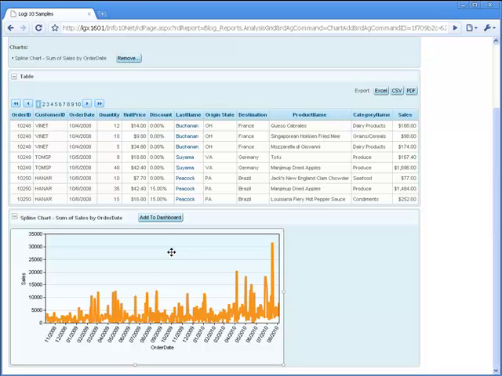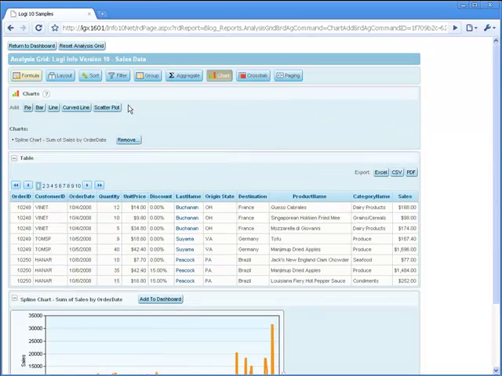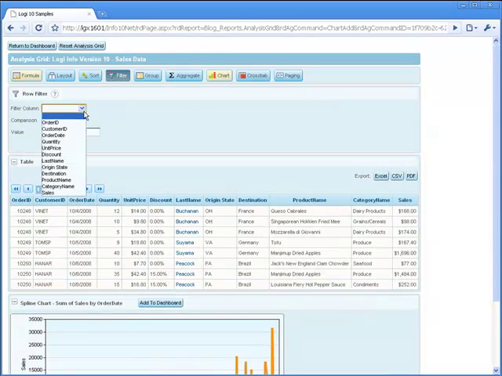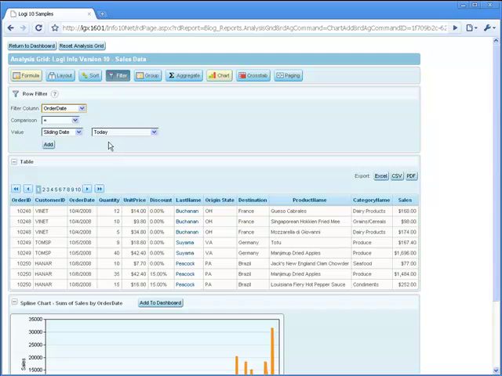So what you'll notice very nicely about this new chart is a button that allows me to add it to the dashboard. And so that's going to allow me to link this chart directly into a new custom panel that I'm creating. But before we do that, let's go ahead and filter this data because I don't want to look at all of my data since 2008.